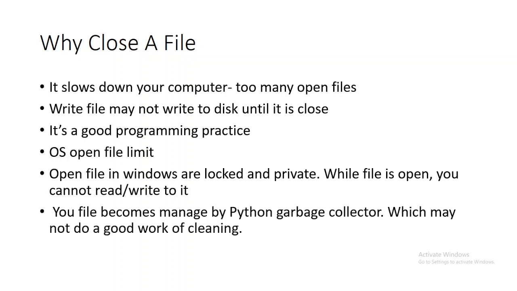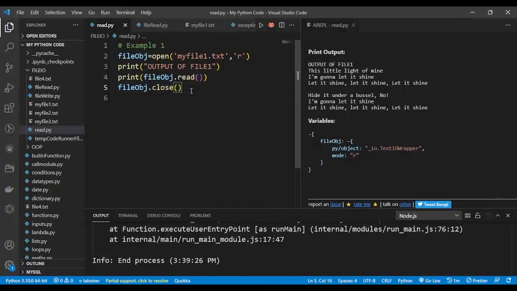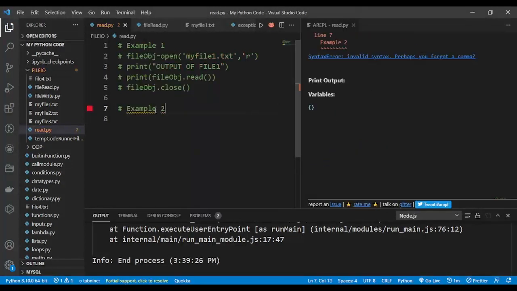A file is usually managed by the Python garbage collector. If you don't close your file, the Python garbage collector will try to close it for you. It does it randomly, sometimes quickly, sometimes it takes a long time before the file closes, and sometimes those files are never closed. You don't want to leave that to chance. The truth is many programmers will forget to close their file. That's why Python gives a garbage collector to help do that. But Python provides an easier way to open a file and work with it and not bother about closing it. Let's do another example.